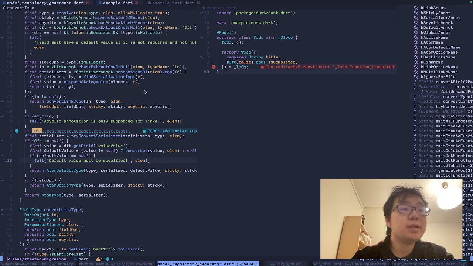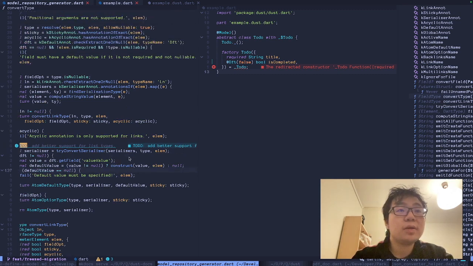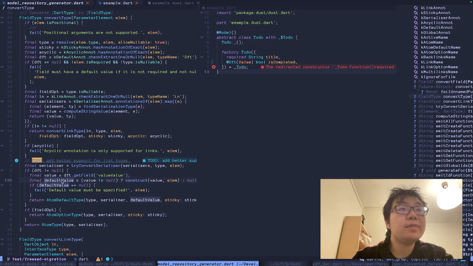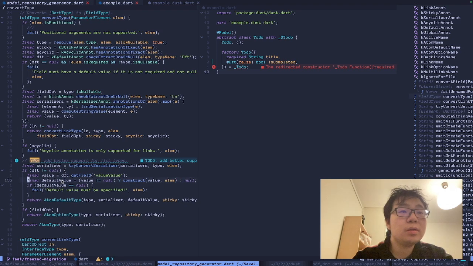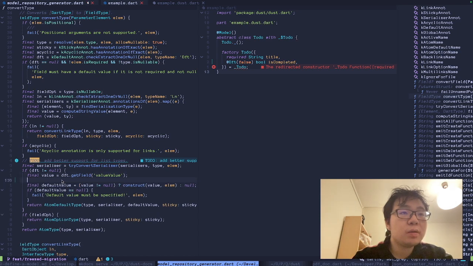Okay, so it's actually here. So the default value is null. Okay, where do we get the default value? Constructor element. Let's just print out the value.